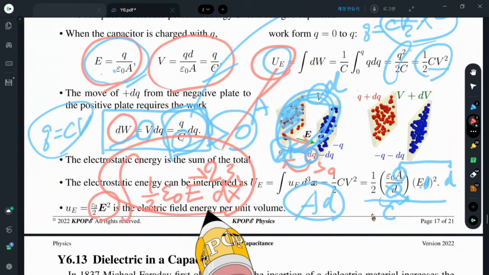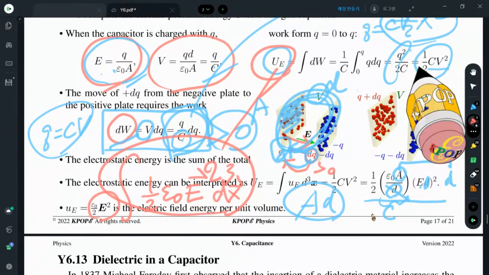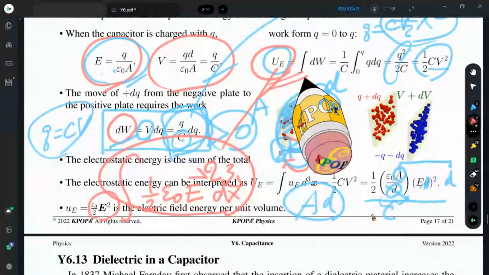You will find later the magnetic field energy saved inside a solenoid, and the sum of them will be the electromagnetic field energy, and that is nothing but the electrostatic energy inside the parallel plate capacitor and the magnetic energy saved inside a solenoid that allows the flow of electric charges.